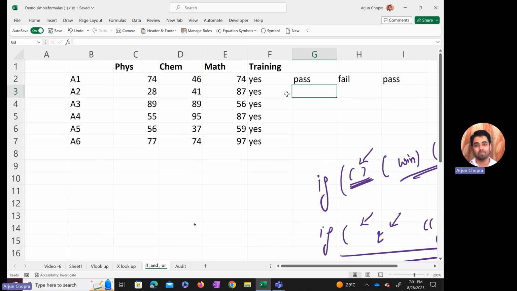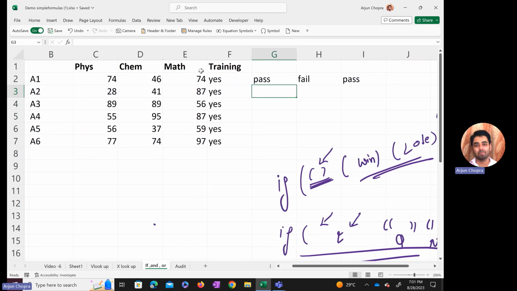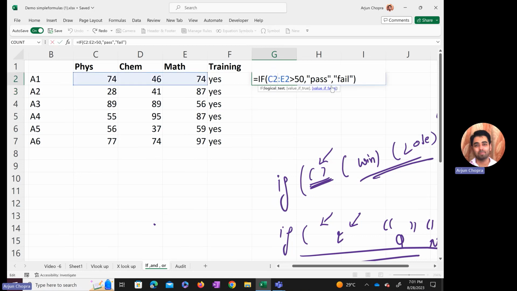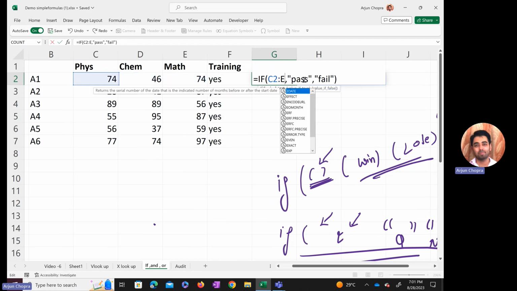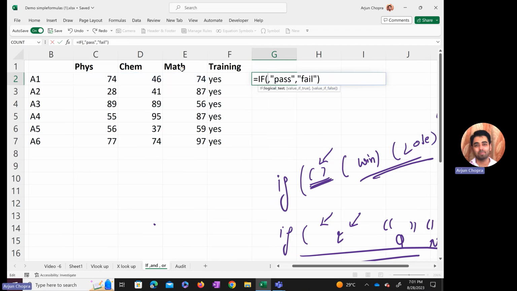Now, I wanted to make it a little more complicated. If the student has passed in all the three subjects, then display the answer as passed. So how are we going to do this? Pause the video and think about it in your mind how you can perform this activity. So what you're going to do is you will write this one greater than 50.